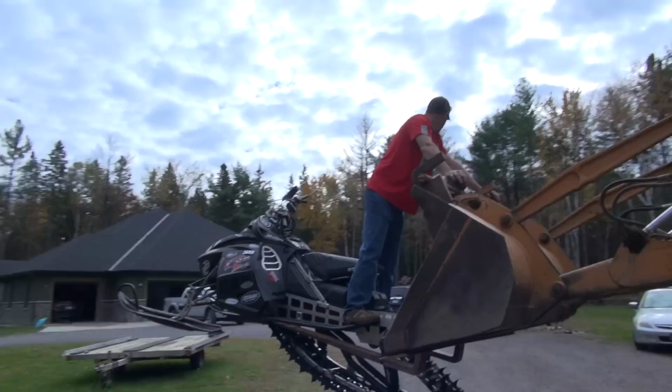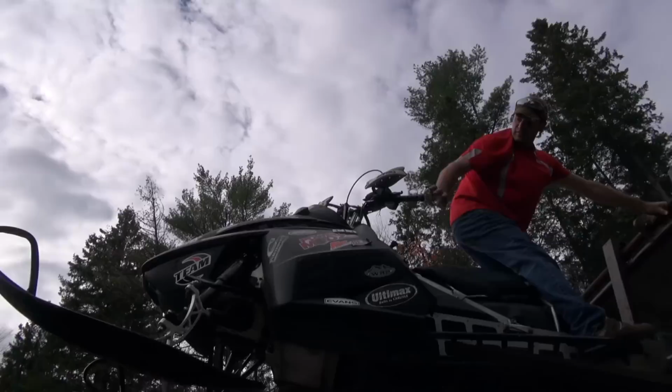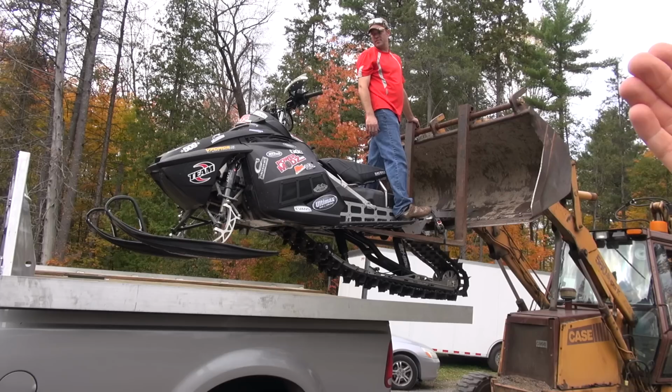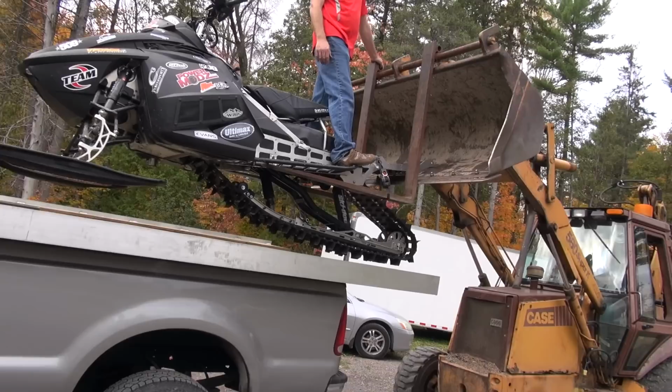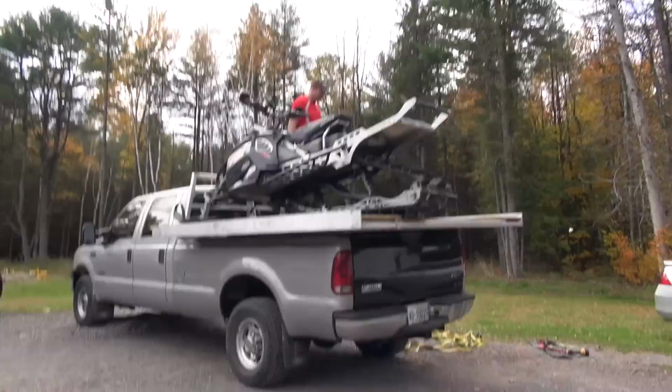We don't have a ramp built. That's coming. Look at that. That's so real. Jamie's doing some freestyle. Season hasn't even started and already you're trying to wreck my stuff. That's the way we roll around here. It hangs off a little bit. Not too much. It actually goes up more.